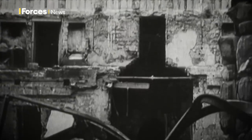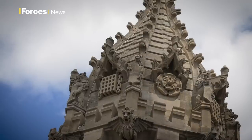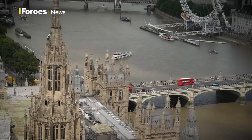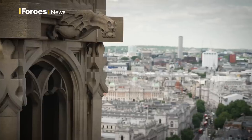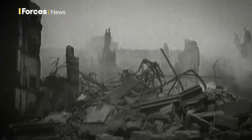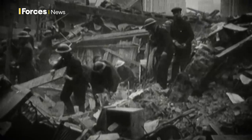How was the Palace of Westminster protected during the war to try and avoid this happening again? While there was activity in the basement with the munitions factory underneath Central Lobby, there was also a great deal going on above ground. The air raid precautions team was on top of the roofs — it must have taken a lot of courage with no protection whatsoever. The raids were coming every single night from the end of 1940 through to the beginning of 1941 — 57 consecutive nights of raids, non-stop.